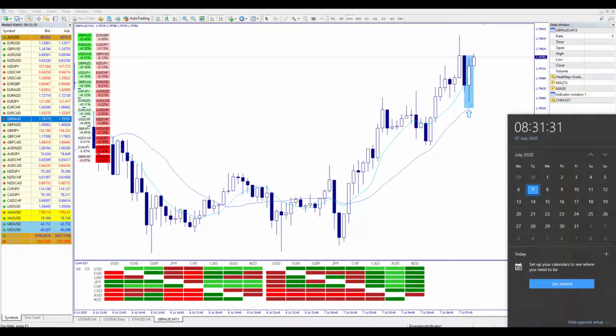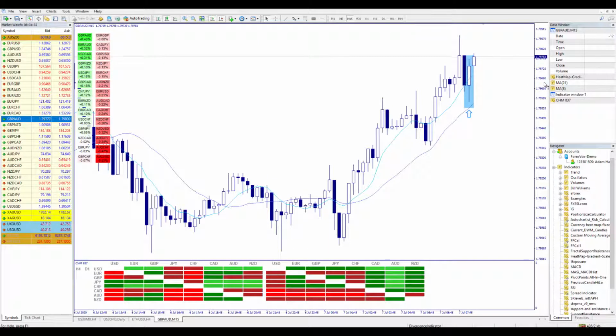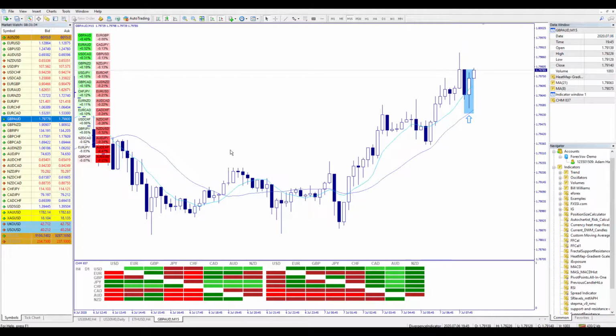So I quite like the look of this. I'm going to take this as a live trade, and what I'm doing as well is, you can just see here I've employed from a previous video these heat map indicators that can be used. I don't really use this one at the bottom. I put it on so that I could show it to you, but I really like this one on the left hand side. It's fantastic. It's just a great little indicator to draw me to where the strongest trends are.